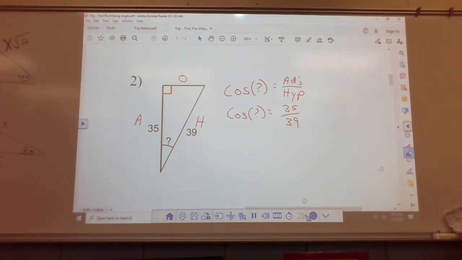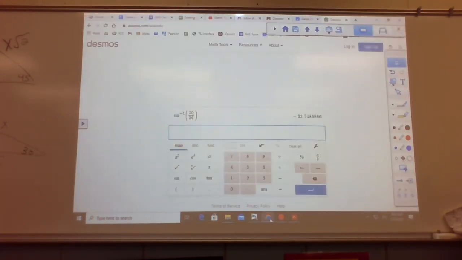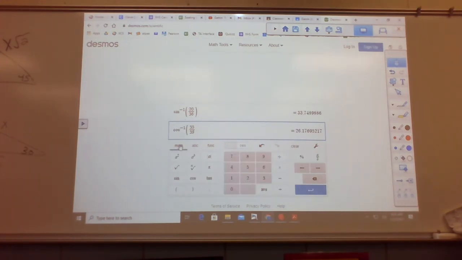Now we switch to the calculator. Like I said, you can write that last line, but you don't have to. Have you had that written? Because once I switch, it's going to erase it on me. Everybody good? So switching to the calculator. This time I need the cosine inverse. So again, you hit the function button, hit the inverse cosine. It was 35. You can use the number buttons, that also works. 39. So I use the number buttons as opposed to switching back to main. Or you can switch back to main, whichever works easier for you.